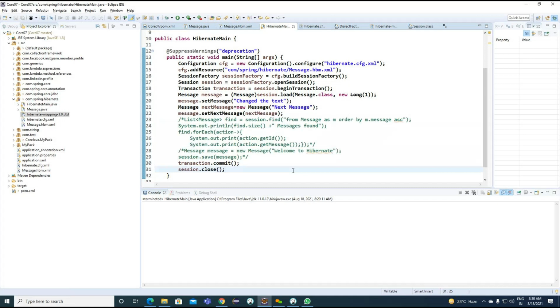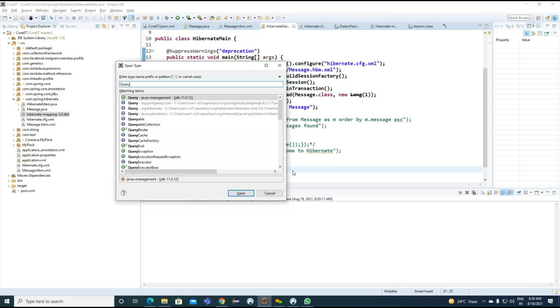And we have two other interfaces here. The first one is Query, which comes from org.hibernate. So what is the Query interface going to do? This Query is going to perform queries against the database.